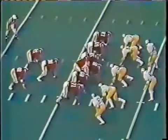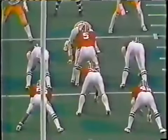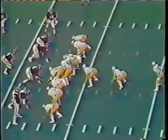Let's watch it again and see if we can tell what happened. It's an inside wide series. Jacobs missed. Nix, actually, he just bumped into the right halfback, Nix, number 48, and they dropped the ball on the exchange. Let's see it again. You can see he's going to fake to the fullback, and he's made a bad exchange to the halfback. And here's Notre Dame with a golden opportunity from the Alabama 13.